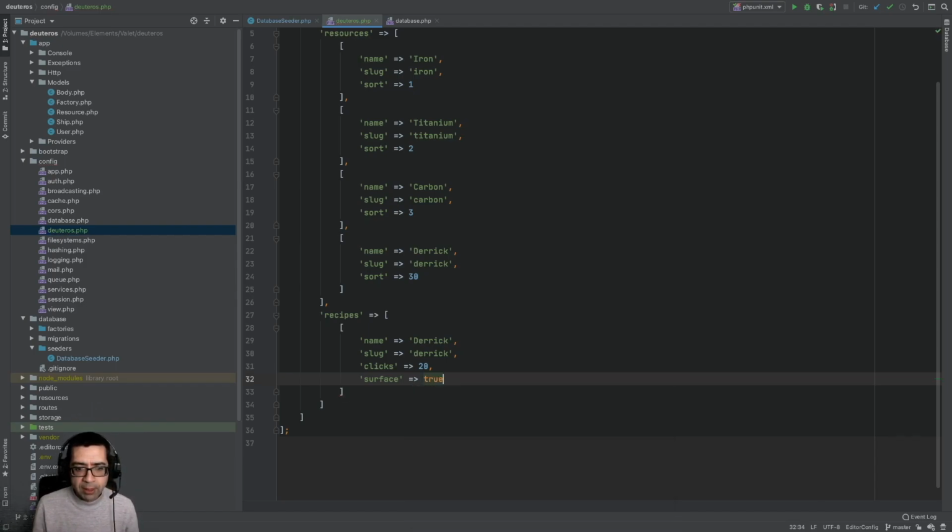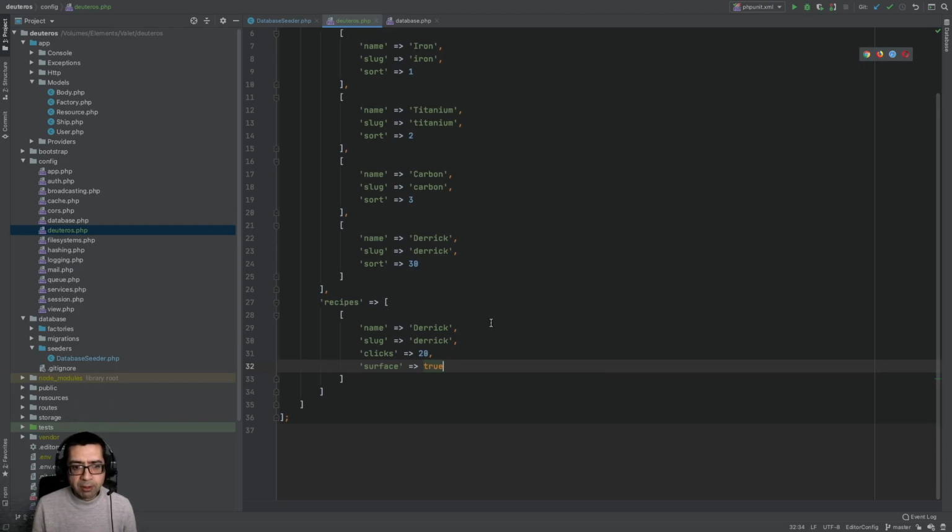Now, that basically covers the recipe details, but a recipe, as you can imagine, has ingredients and it has a product or products. Most of the time it's just one product, but we could do this where it creates more than one thing. Maybe something in the future could generate a product but create a waste thing that needs to be dealt with, or some kind of side effect. So it's good to be able to keep multiple things in here.